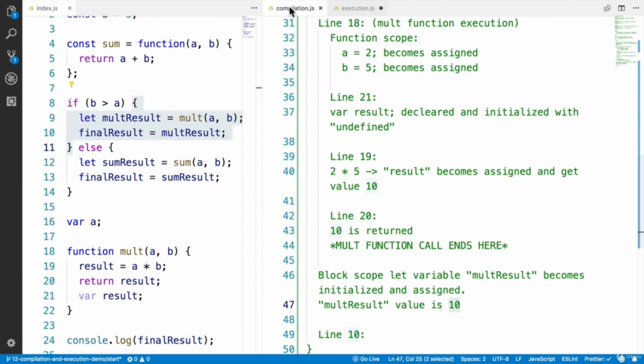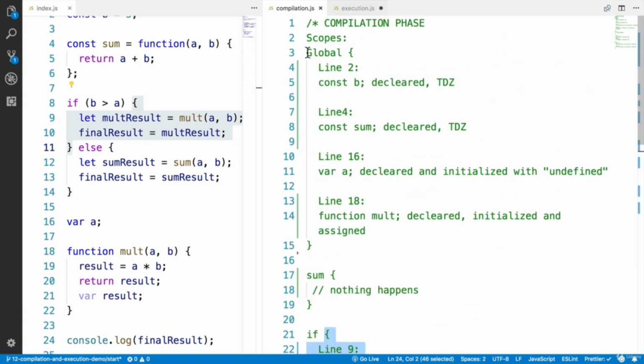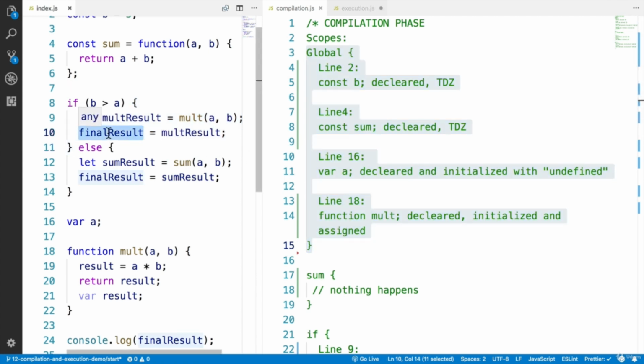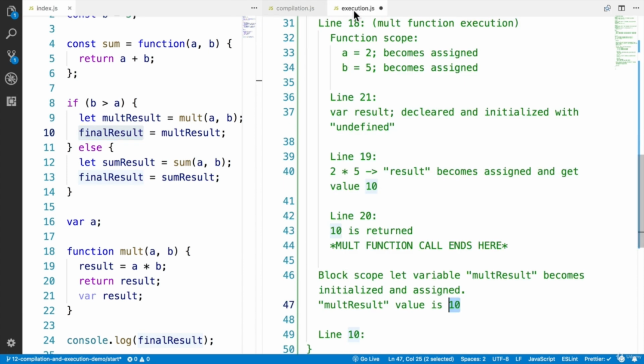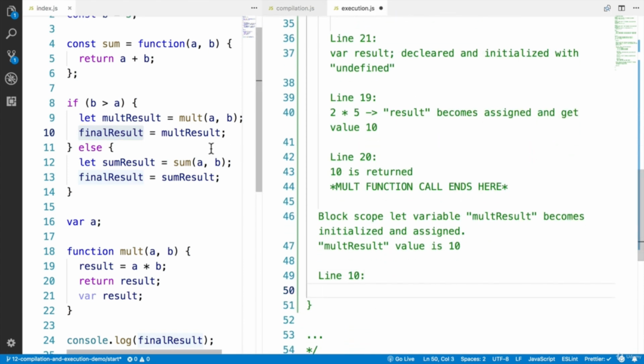Let's go back to the compilation phase. There is no final result variable in this block scope. That's why JavaScript engine looks in the global scope for this variable. There is also no final result variable in the global scope. That's why, at this moment, JavaScript engine will declare, initialize, and assign this final result variable, all in one shift.